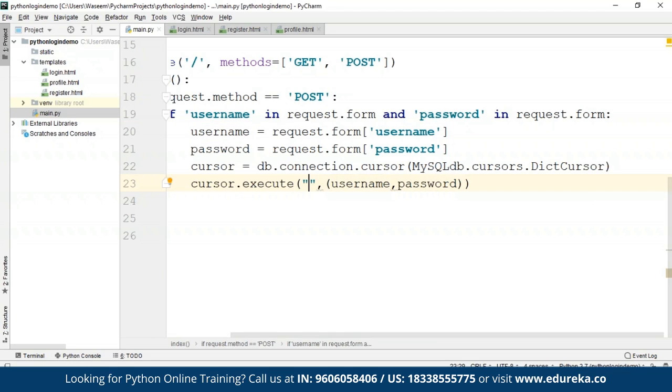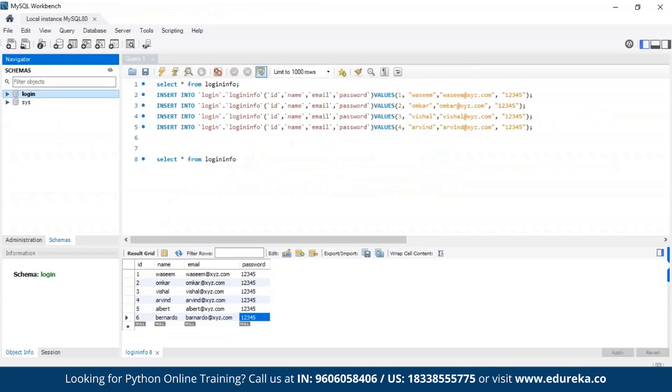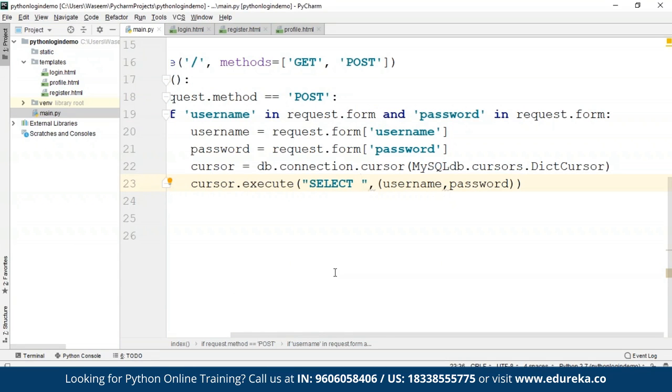So what we'll do now here is write the query. Writing the query is pretty easy, guys. Since you want to select two values which you want to authenticate, which is email ID or email and password. Password is basically same for everything I've kept, but since email is also there, we'll have to authenticate these two values. So we are going to select email and password from our table.